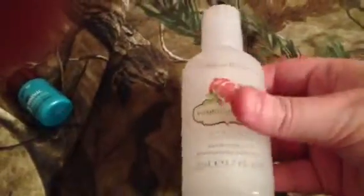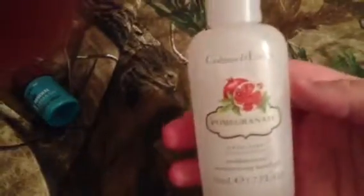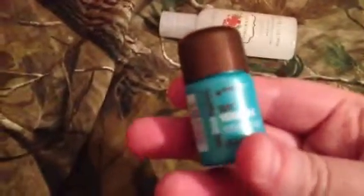This was in the clearance section. I picked it up because you can never have enough hand sanitizer, and it's supposed to be a moisturizing hand sanitizer. It's Crabtree & Evelyn Pomegranate, so it smells really good. I'll either stick that in my car or in my purse. This was a free sample with purchase — I've never tried anything by Healthy Sexy Hair. It's Soy Renewal Argan Oil. I might throw it in my purse or something.